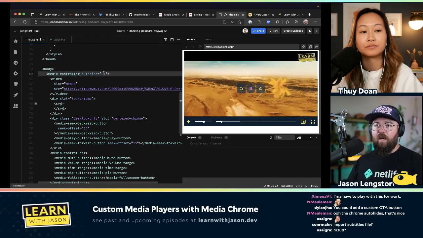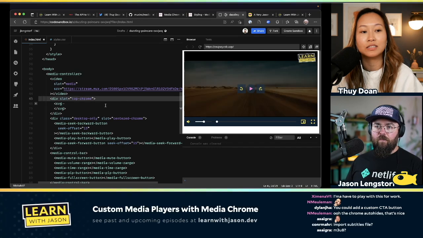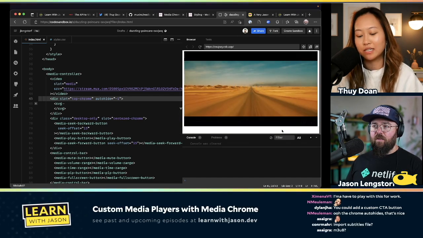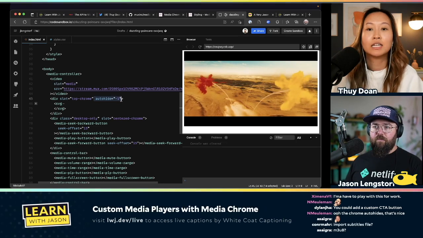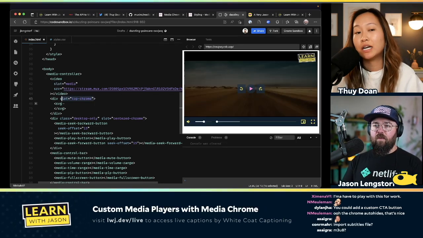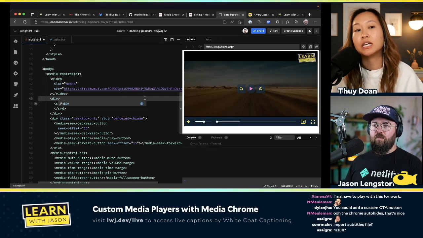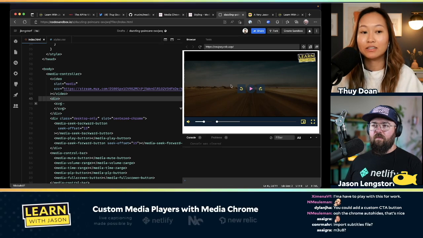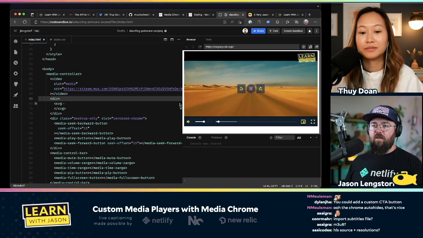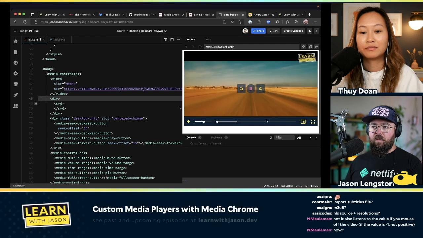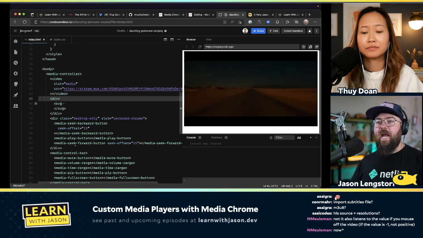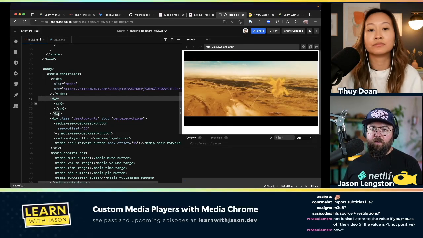Okay. So I want to see if I can do that just for this top chrome. Let's see what happens. And if it doesn't work, we'll just take that as feedback from a potential user. Okay, so that doesn't work. Based on where auto hide is in the docs, it's specifically located under media controller. I feel like it's for all controls. I have a theory. Oh, they all hide no matter what. So the whole thing hides. Anything in here is going to hide on top of the video. Got it.